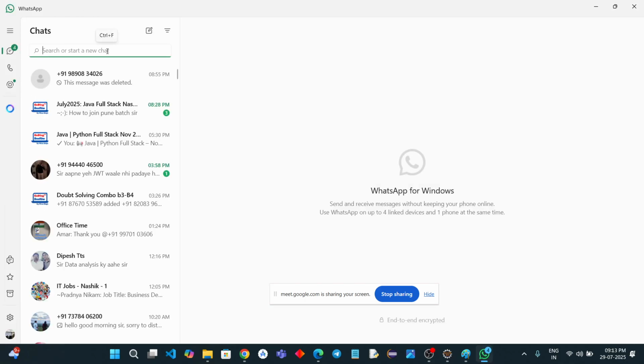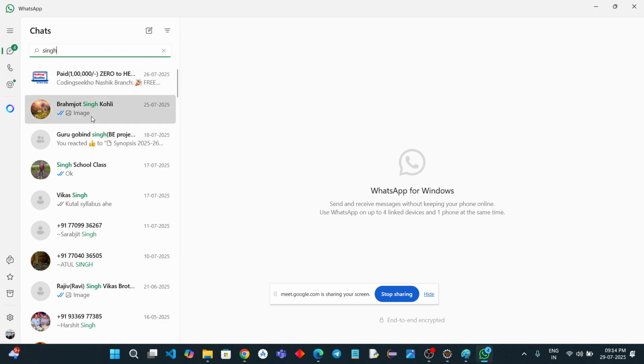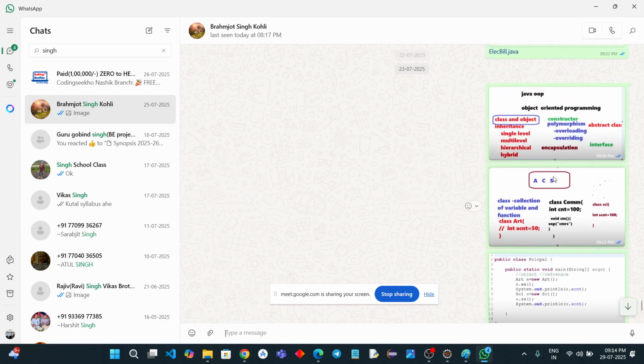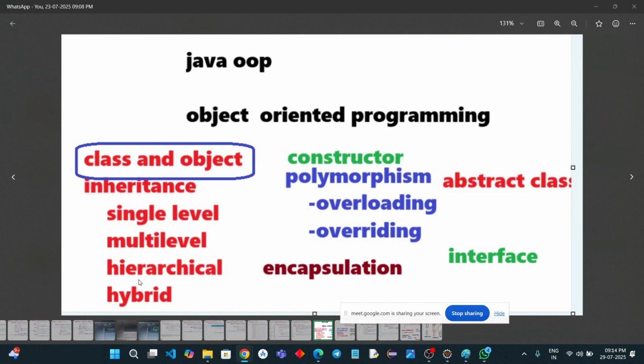I think I have sent you that diagram, right? I have shown the list as well. Let me check that image. Where is that? Yeah, we are here. We have seen the class object starting the inheritance: single level, multi-level, multiple is not supported. We have seen hierarchical also, that is the tree-like structure. Now one more type is there, that is hybrid. Now we'll go for the hybrid.